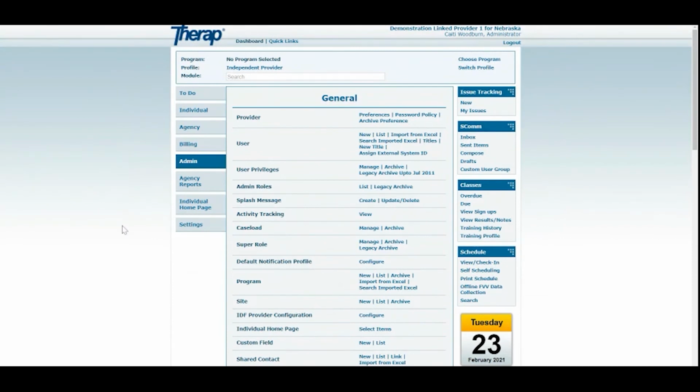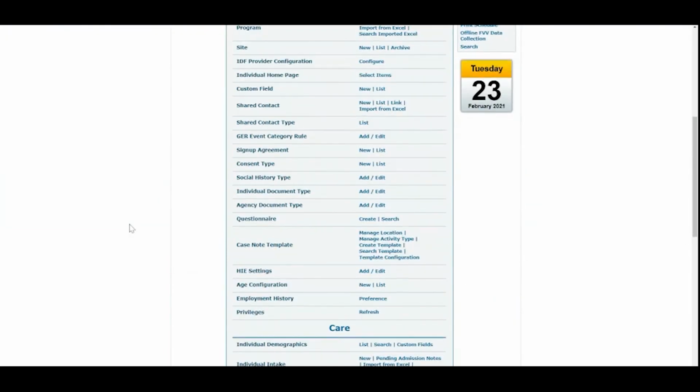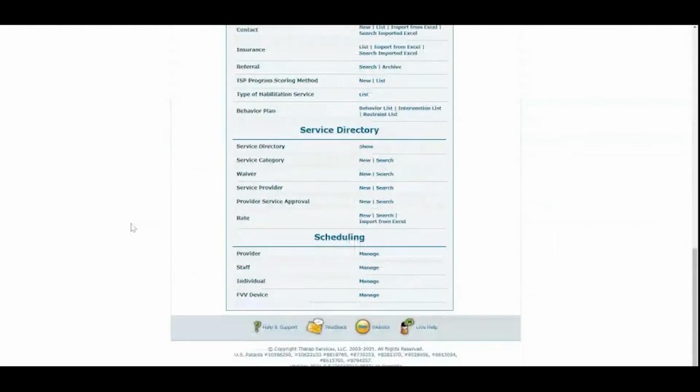The last thing we need to do is make her schedulable. So to do that, I'm going to stay on my admin tab, but I'm going to scroll down until I get to a section here for scheduling. Now I'm going to come directly to this staff section because I just need to set up this new hire. So going over to staff and going out to the right and selecting manage.